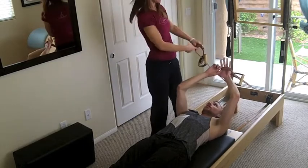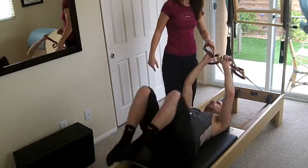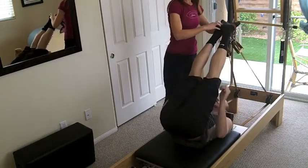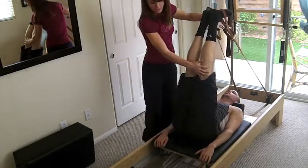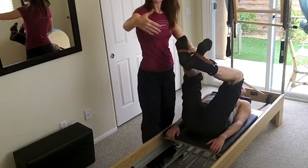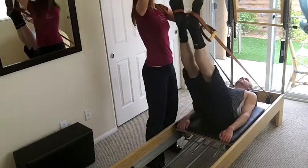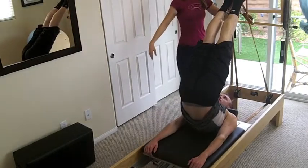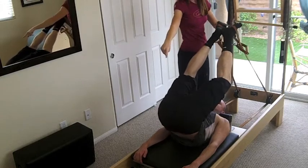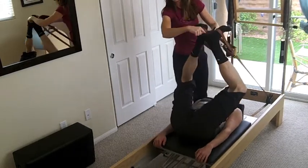Perfection. And both feet come into the strap. Good work. And with control, roll it down, bending the knees. Okay, short spine massage. Stretch and float. Soft knees. Pull your stomach away. And pull your heels to your hips.